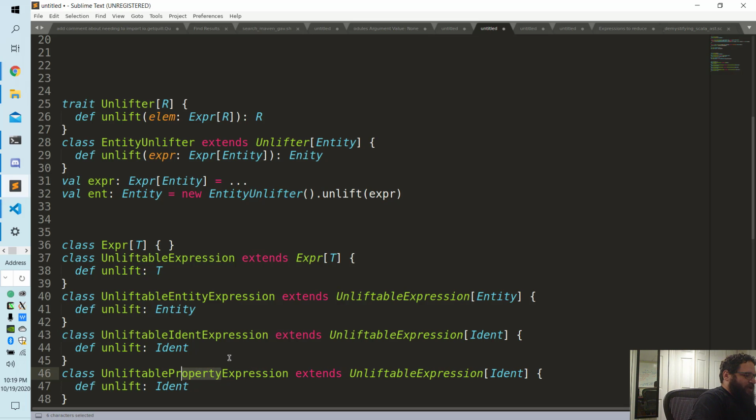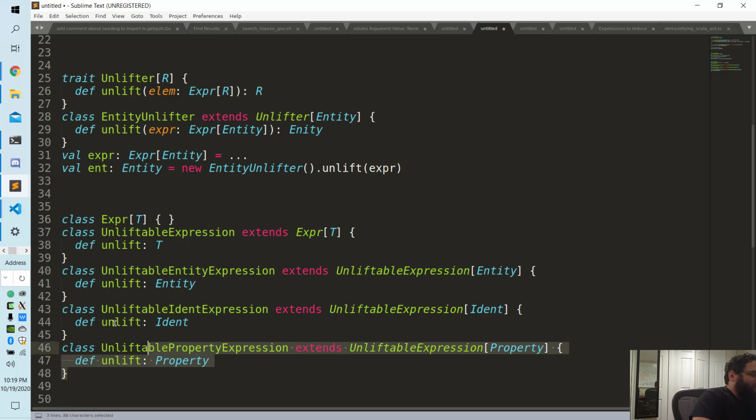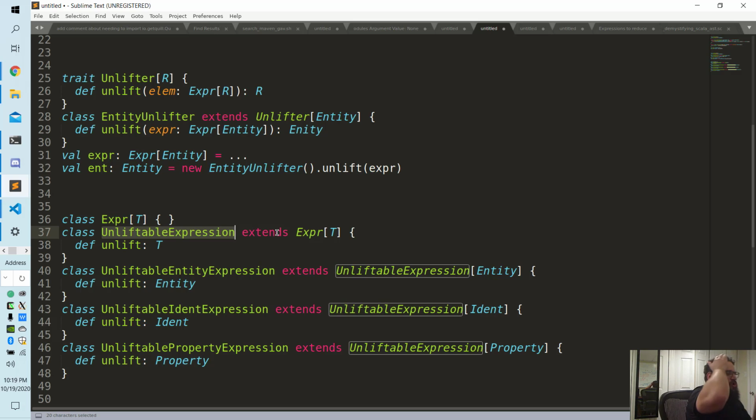UnliftablePropertyExpression, blah, blah, blah. You have to define every one of these for every single one. But what is an unliftable expression? What does it mean? It means an expression that we can unlift.